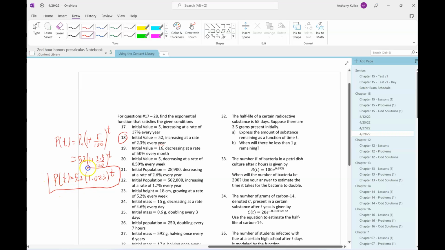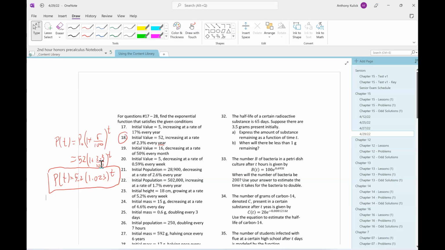So that's good enough. Does that feel okay, Alex? Are you sure? I was kind of hesitant. Yeah. I just did 1 plus 2.3 divided by 100 on my calculator. I did it in my head, but that's all I'm doing, just evaluating that part to simplify it a little bit further.